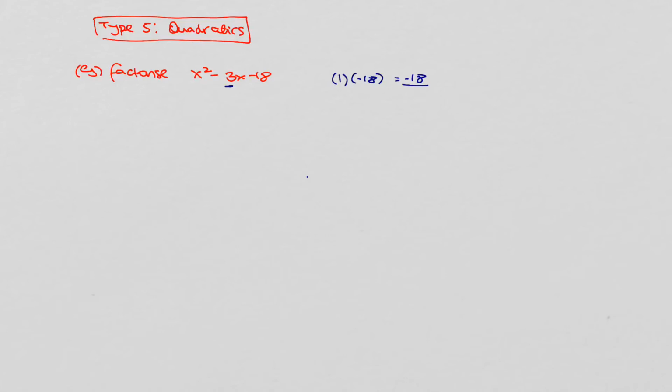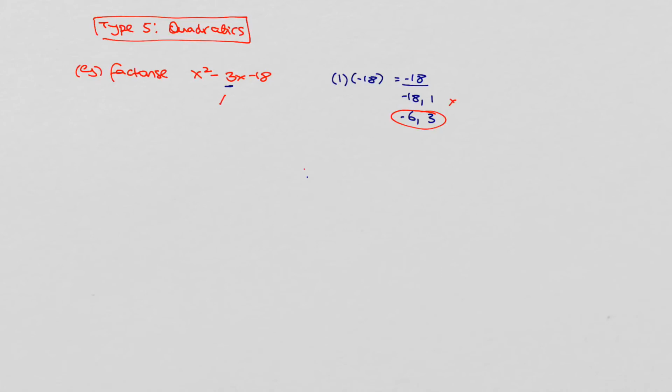So obviously factors of 18, well, you could have 18 and 1, okay? You could have 6 and 3. And of course, with 6 and 3, one of them has to be negative to give us minus 18. And if I have minus 6 by 3, I get minus 18. But also, if I add minus 6 plus 3, I get minus 3. So therefore, this is the set of factors that we're looking for, not 18 and 1.